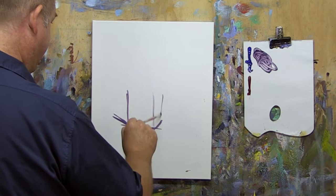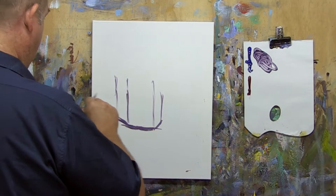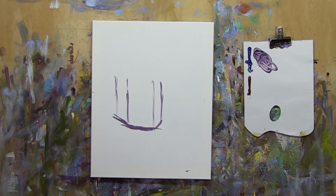Now, how high up do we take that? We probably need to come up to just over the halfway mark, halfway being somewhere there. So something like that. Now that may be just a touch too big, and it may be just a touch too far on the left-hand side. But hey, let's run with that. We're gonna do a different version. It's not gonna be exactly the same.